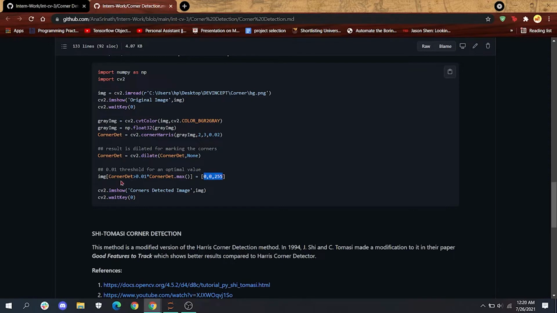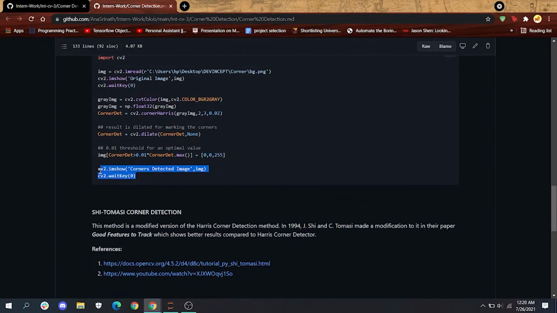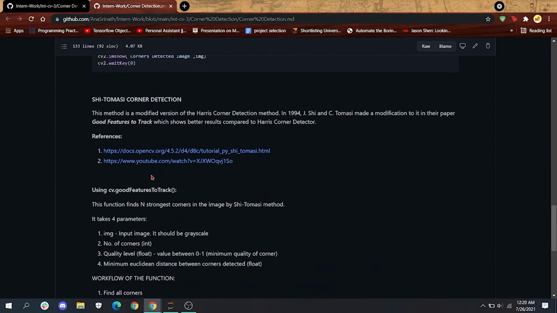So we're basically replacing the pixel value where the corners appear with the pixel value of a color, so that we'll be able to see the corners in our image. Now once that's done, we'll display the final image along with the corners. Now we'll move on to the next technique.